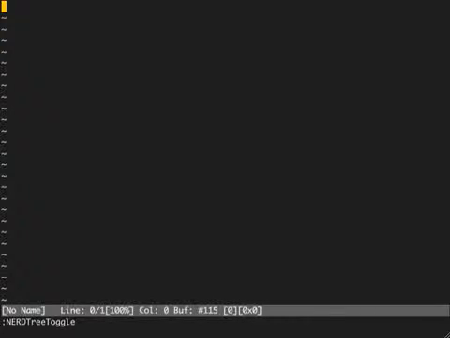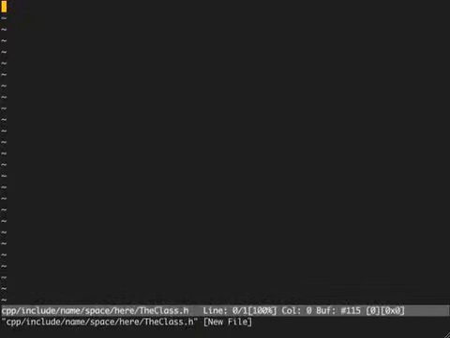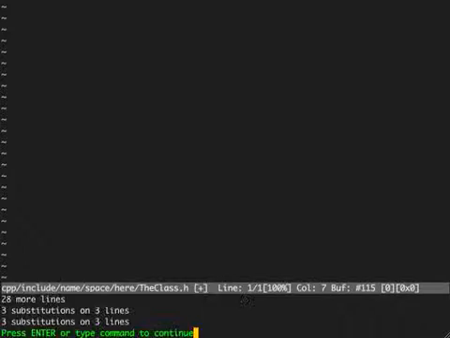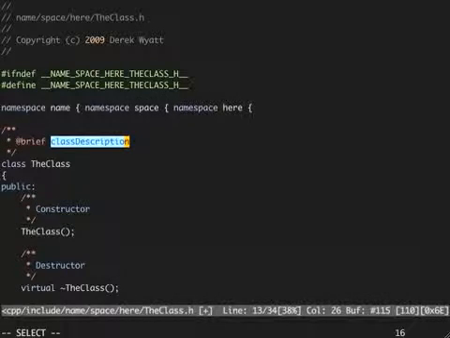I'm going to show you something a little more powerful now. Actually, we're going to edit some C++. I'm going to edit just a new C++ file. We're going to call it the header file, right? Or actually that won't look very nice, so the class file. We'll just call that the class. All right. So we're going to edit that, and you can see that I've got this brand new file. There's nothing in it, and I'm going to do something really kind of fun here. I'm going to type that, hit a magic key. Now there you go.